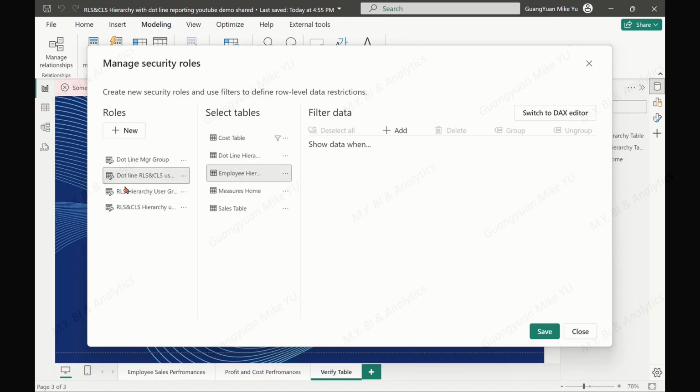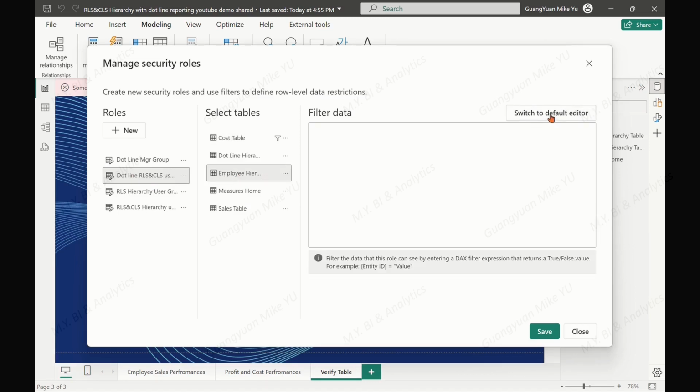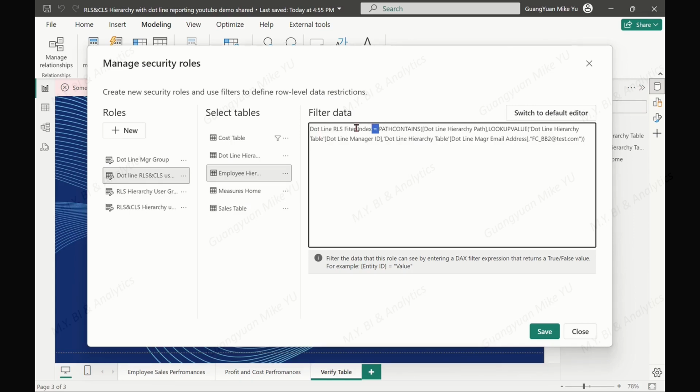Select the table Employee Hierarchy Table. Click Switch to DAX Editor. Paste the previously copied DAX formula from the fact table column .9 RLS field index. Replace the specific input email address with USERPRINCIPALNAME.